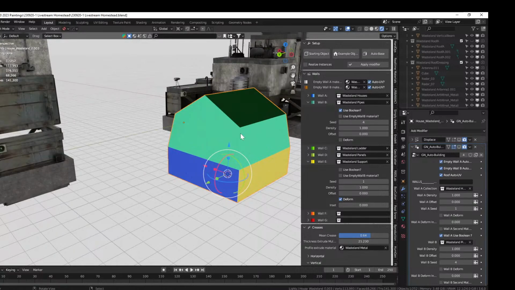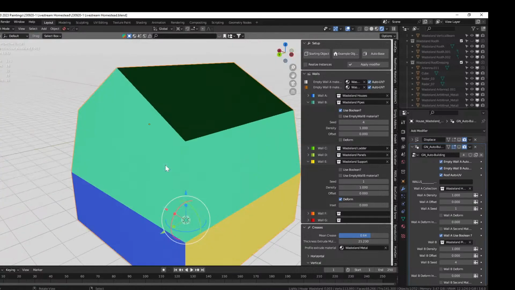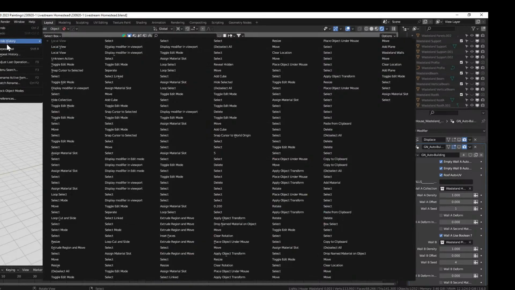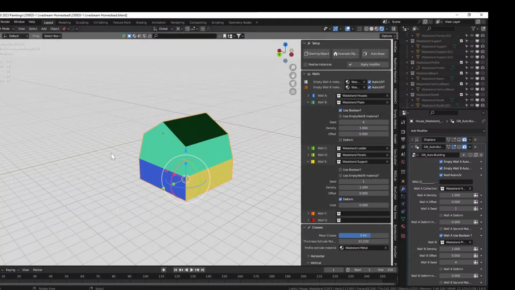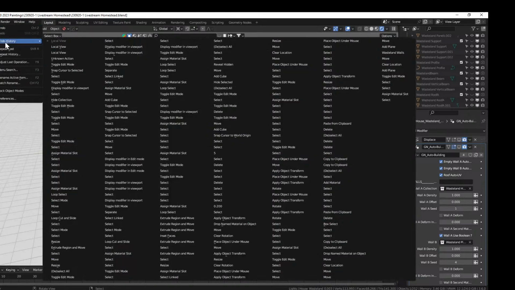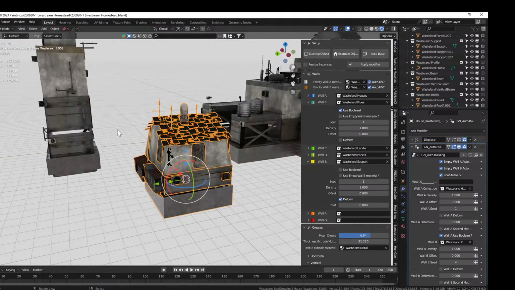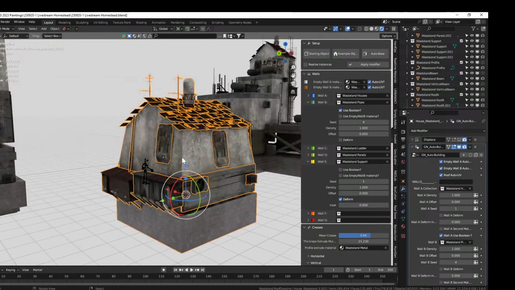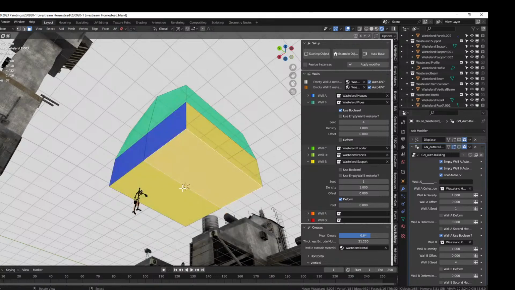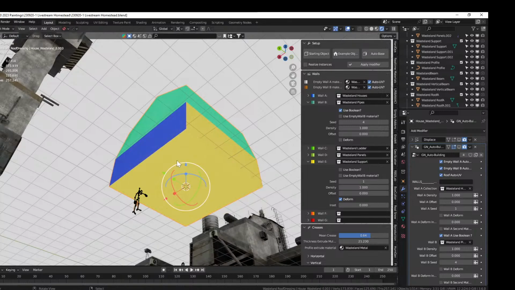Oh. Shouldn't be hidden. Oh, did I turn everything off by accident? Edit. It should just be alt hide, right? No. I hate it when it hides everything. There we go. Piss off. Okay, him. Tab. Good. Scale.